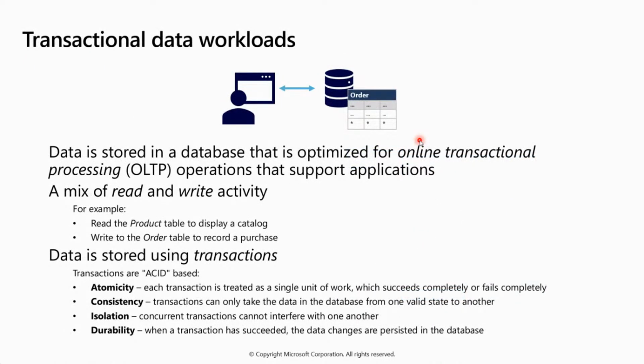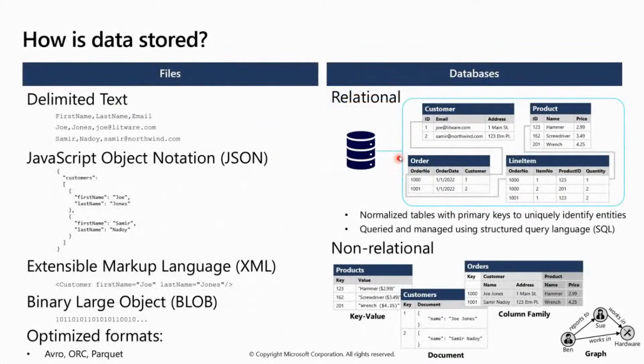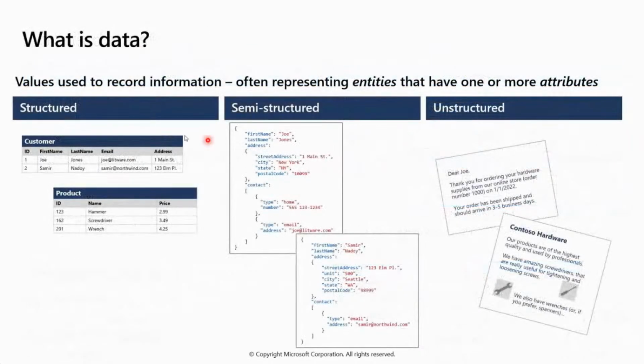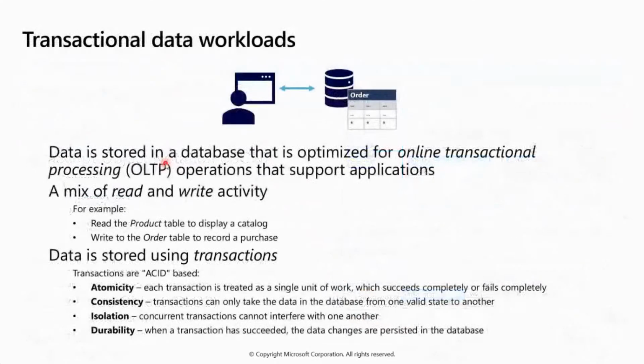And also we call it transactional data workloads. These transactional data workloads are not static. Whatever data you saw in the previous slides are all static data. For example, Joe, all these details will not change. But there are some kinds of transactions where our data has to change every time.